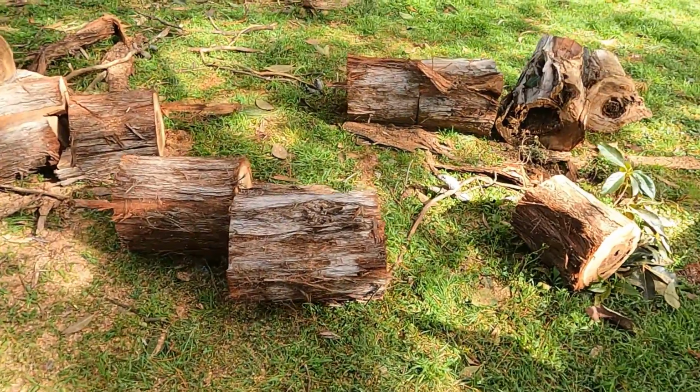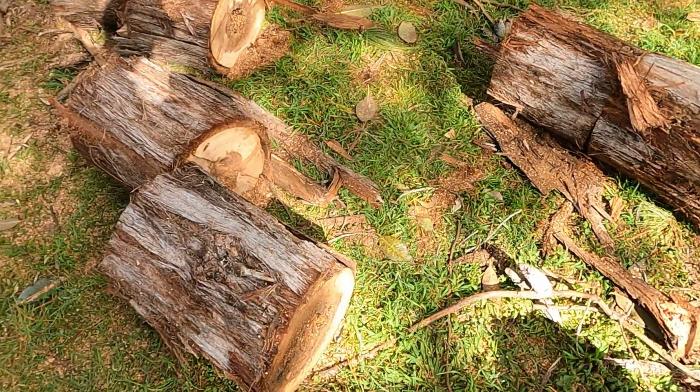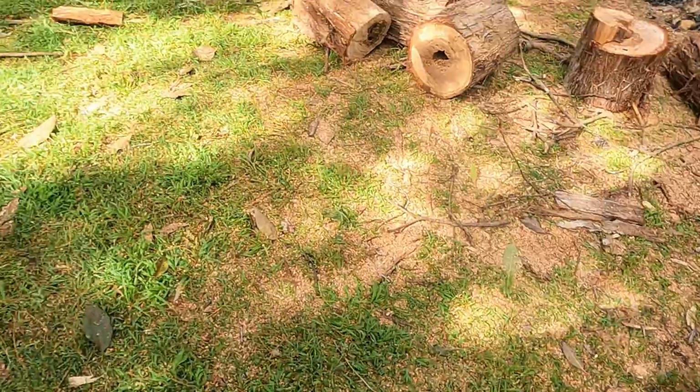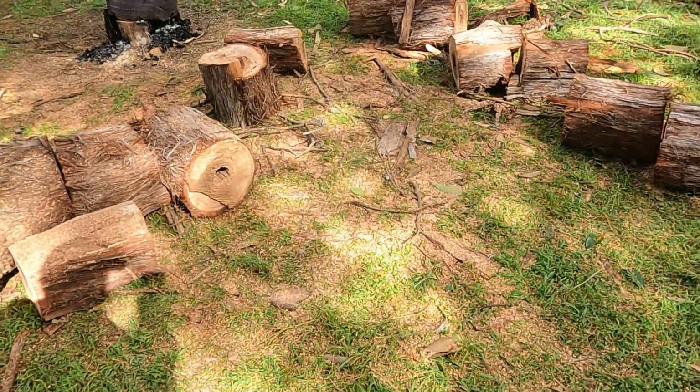You may have noticed that rather than going straight down like you normally would, I was doing plunge cuts and then coming up out of it, because the outside bark dulls your chain very, very quickly. Basically, it's like touching dirt or touching a rock with your chain. And it clogs up as well.